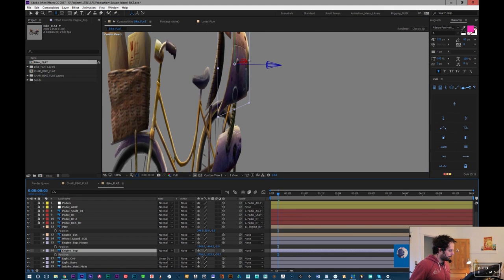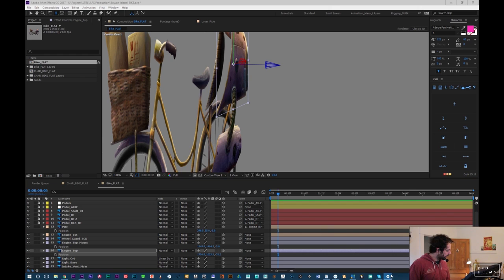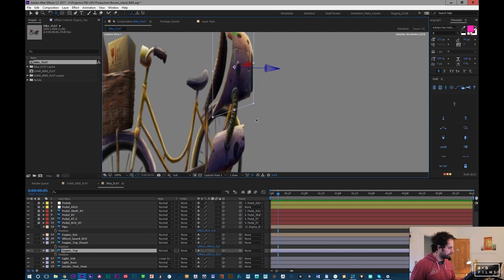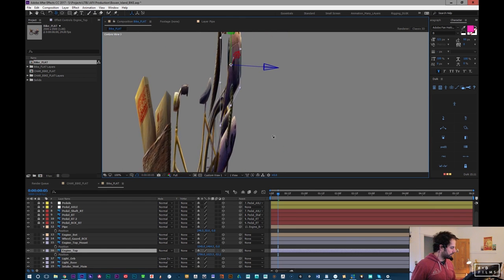Let's bring this out. Now, we also have this vent intake thing, which we can use to help leverage the depth a bit more.